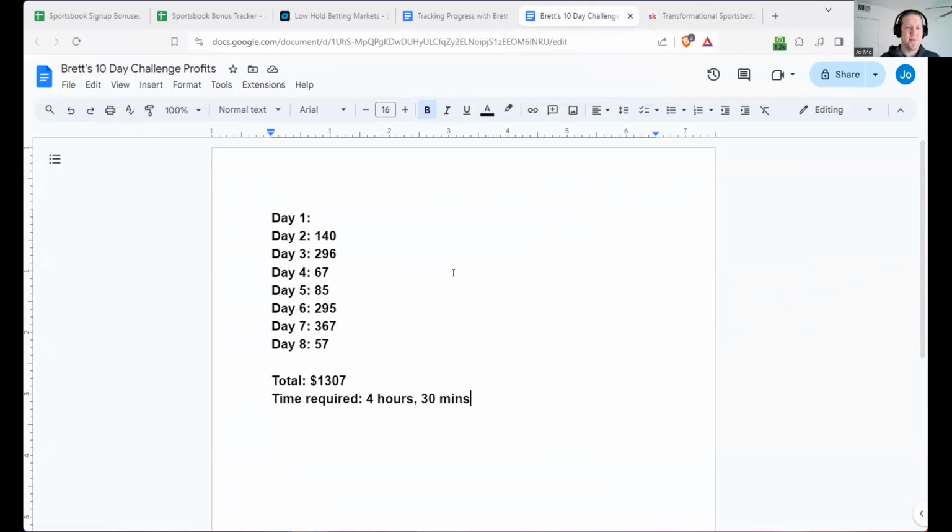The cool thing about what Brett's been doing is, especially in the beginning, he was stacking up a bunch of the smaller free bet bonuses as opposed to the larger sign up bonuses, the risk-free first bets. It was great to see him go through that process with the smaller bets first, stack those, and then do the larger bets, as I've suggested that you guys could do as well. Looks like he's here, so let's bring him in.